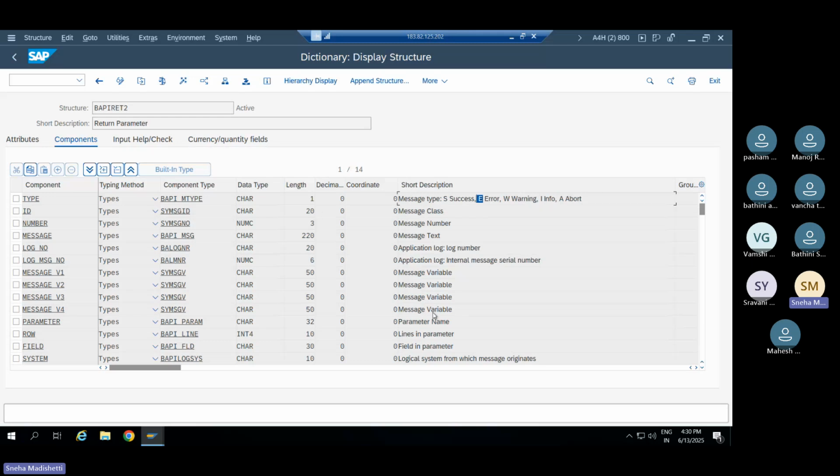Whenever our report exits directly, we call it an abort. So there might be two negative scenarios, either error or abort. For these two scenarios, we have to handle the errors. It is not only the error type of message. There are two types of messages in a negative scenario.